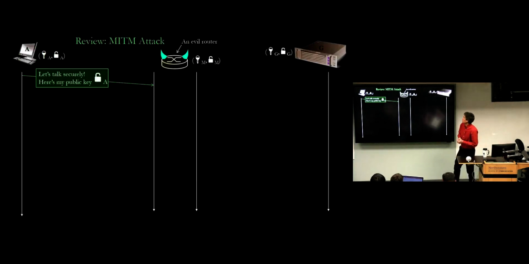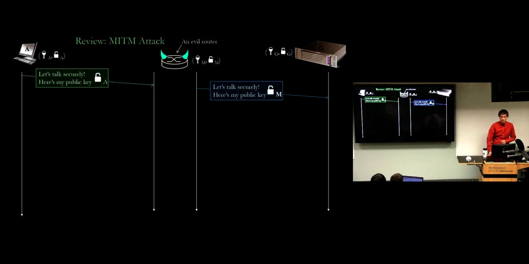This was the case when we had some router along the path. In the initial exchange, these two parties are trying to communicate, and this one gives its public key. Remember, the public key I represent with a lock, and the private key I represent with a key, but they're just two different parts of the key. When A shares its public key, the man in the middle actually replaces the public key with its own public key when it retransmits it to the final destination.